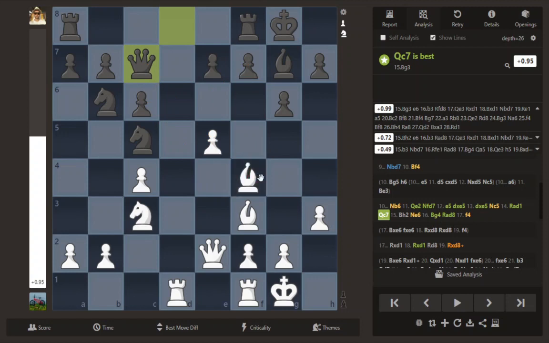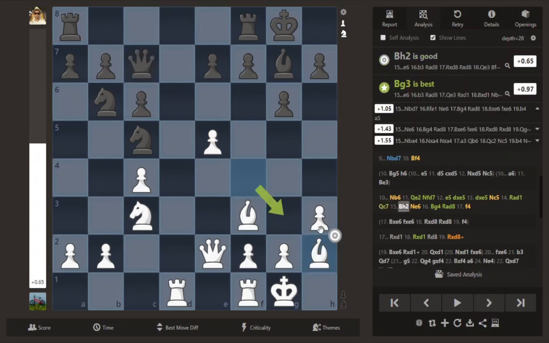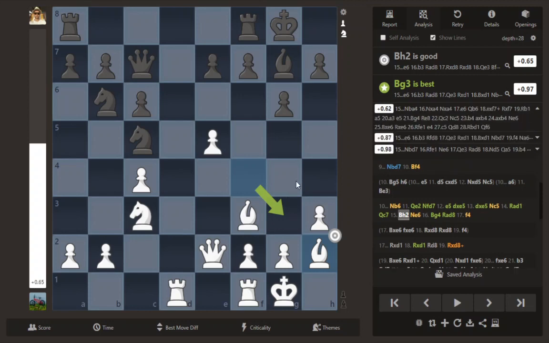The problem now is it hangs a bishop, so let's defend the bishop. And I chose to play bishop h2. Computer prefers bishop g3. They're slightly different. Bishop g3 has the opportunity to play here and defends the bishop with a pawn, so it keeps my king having luft. Here I like it because maybe later, if I want to push these pawns, I can. Also, it's defended by my king, which is great.